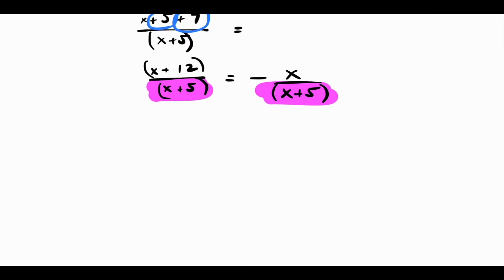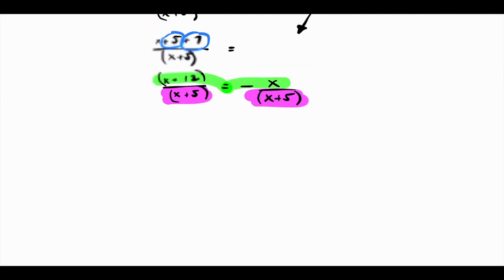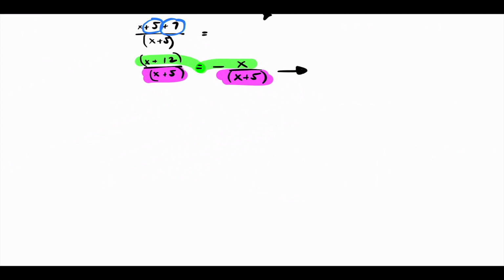If the bottoms are exactly the same, that means the tops have to be exactly the same. So what I'm going to do is I'm going to focus on the top here. Instead of cross multiplying, I'm going to do this. Because I don't have to worry about the bottom anymore. It's already the same. I'm just trying to focus on the top. What was the top? So from now on, I'm just going to focus on the top. Once I get the bottoms equal, now I'm focused on the top. It's a little less difficult than having to do cross multiplication.